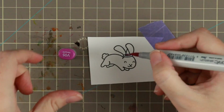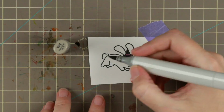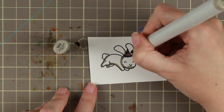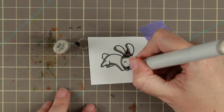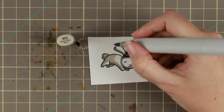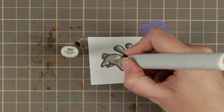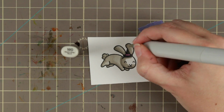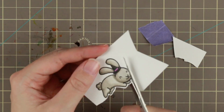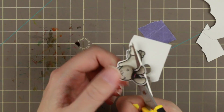So yeah. And for the Copic coloring, it's simple and it's really quick. I'm just going through the colors for the hat, and then I'm going in with my grays to add dimension to the bunny. I'm actually making a grey bunny. This time I actually start with the W4. When you do smaller pieces, starting with the darkest really isn't a problem. But if you're doing bigger areas and not smaller areas, I would recommend laying down some kind of color first, because otherwise you can get a little bit too stark of a delimiter. But I wanted to have a pretty light grey, so I started with the dark this time.